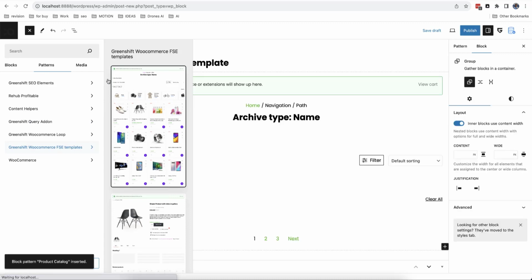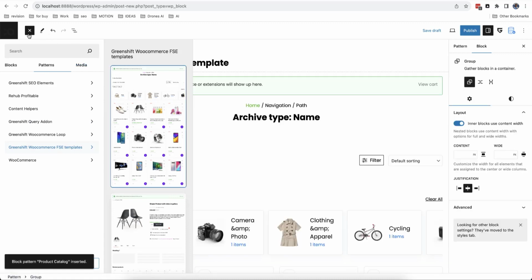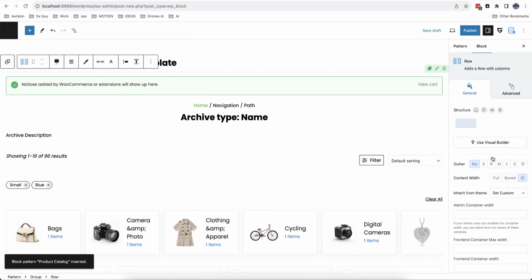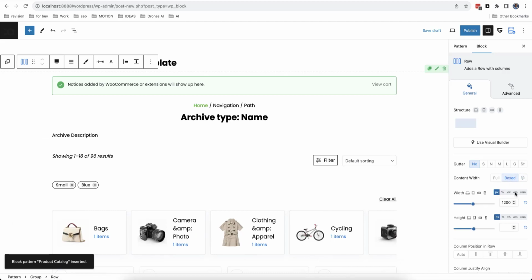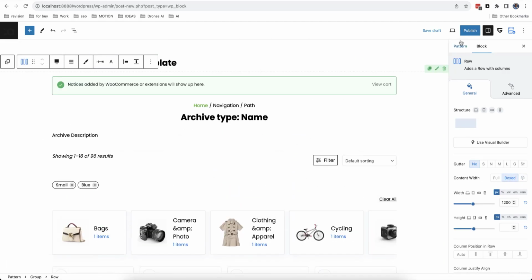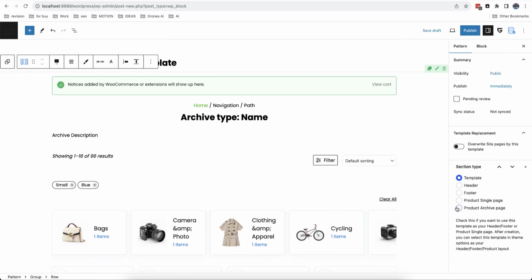So here it is. And here we will also change the content width to boxed, this one. Like this. And after that, we will select here Product Archive page. Finally, we will click on Publish.